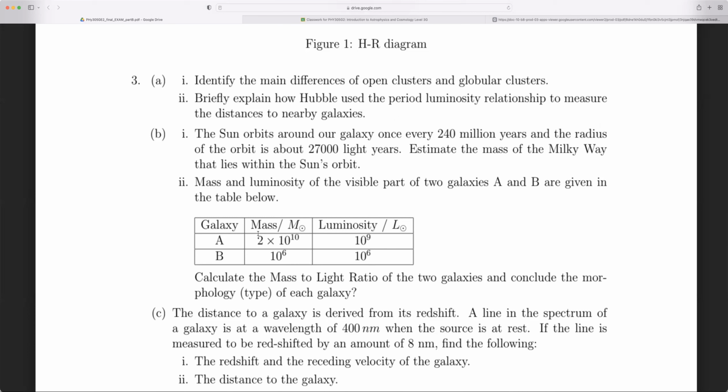If the mass to light ratio is smaller, there should be a lot of light in this particular galaxy. The reason for the higher luminosity is that there are a lot of ongoing star forming galaxies, because they are the brighter ones. If you remember the HR diagram, in the top left hand corner you have the large luminosity stars, where a lot of star formation is going on, because their spectral type is A and B type. Even though we separate all these things, they are logically connected to each other. In that way, you can tell that this galaxy A has a lot of star formation inside it. That is another way that I can ask this question.